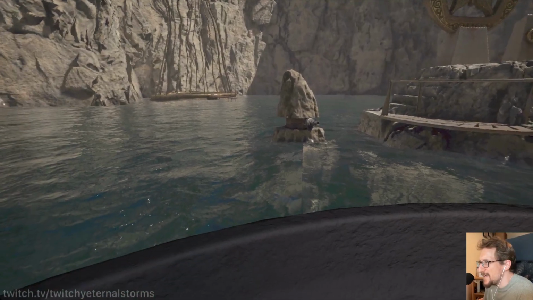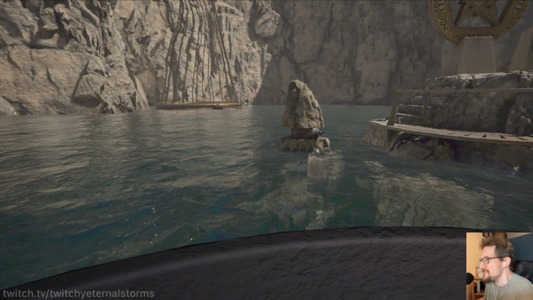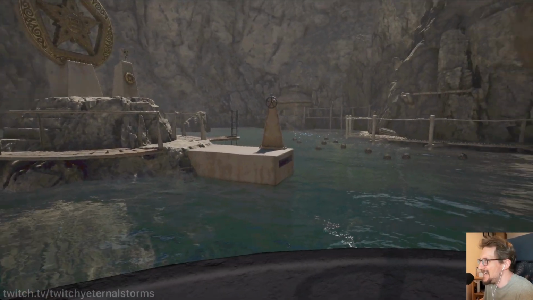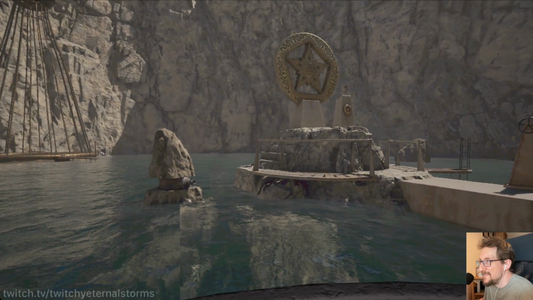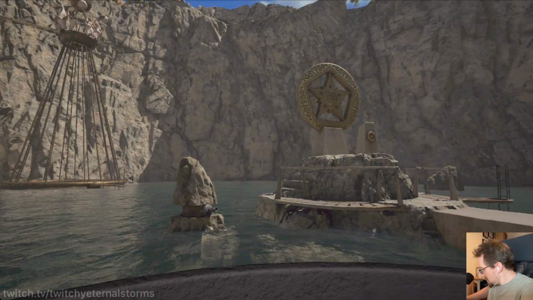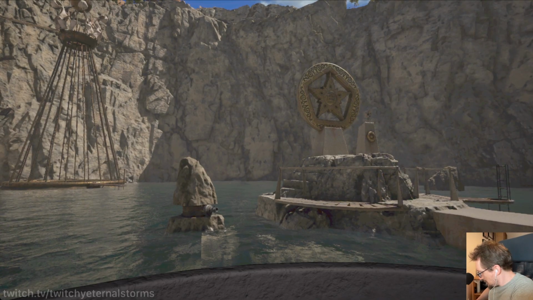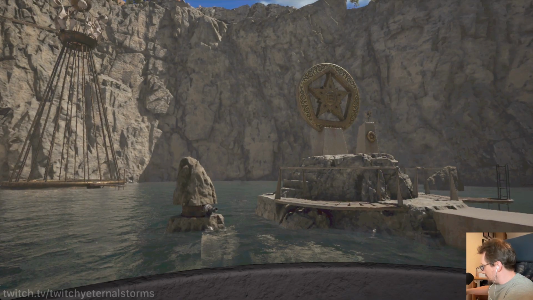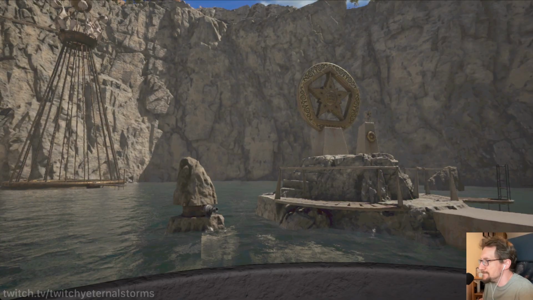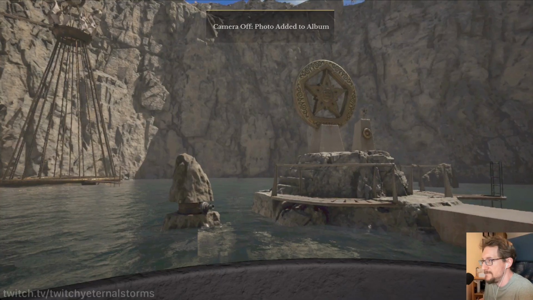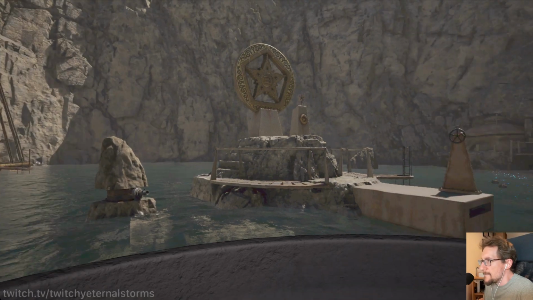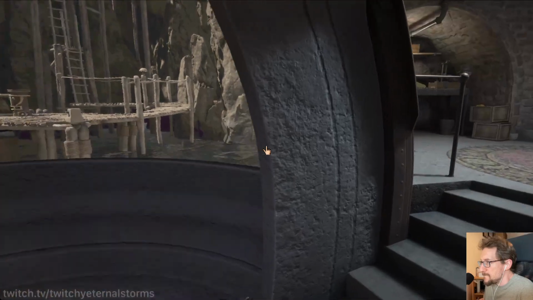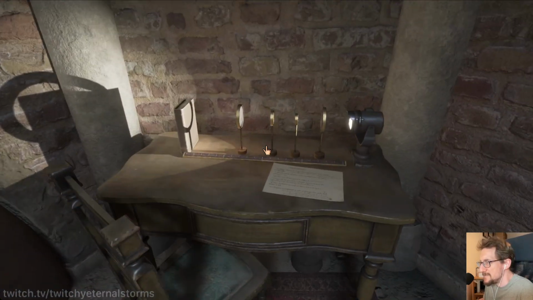There's a little crack in the water here, but that doesn't surprise me. If you played Riven, you know that the water there is kinda weird. I just remember that from way back in the day. Okay, so this turned out to be Riven. But what about that last thing? Yeah, let's take a picture, why not? Maybe we need to fix this.